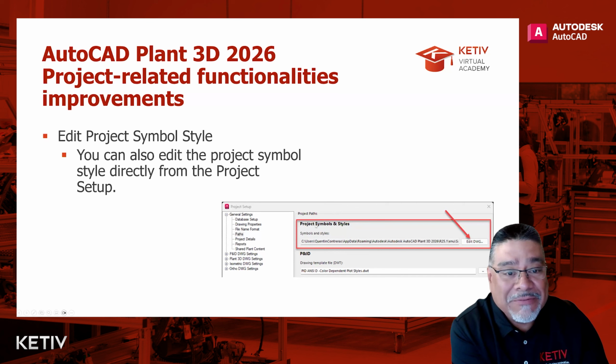And just to recap, remember your project symbol style drawing is where all of your P&ID blocks are located. So that's typically the drawing you're going to go into to create new, customized content, and to edit that particular drawing. So if you do any customization, or if you're considering doing customization, this is where this button's going to come in handy. So like I said, I like this one. It's definitely a little bit of a time saver as well.